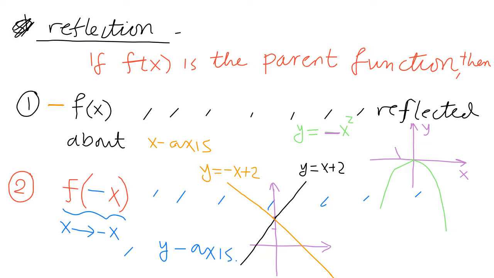You see, it's a reflection of the original function about y-axis. If you have a mirror here, this part will be reflected as this. This part will be reflected as this. Or any branch to the right will go to the left, any branch to the left will go to the right. How do we reflect about y-axis? We just replaced x by minus x.